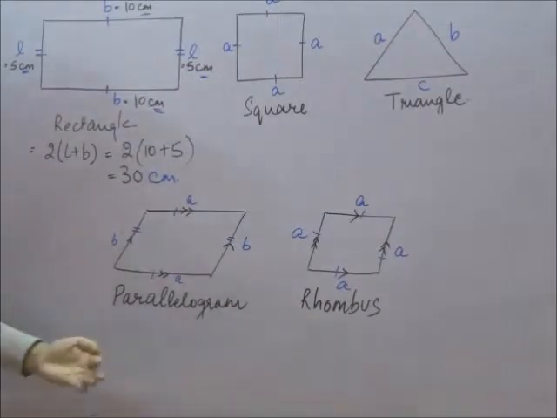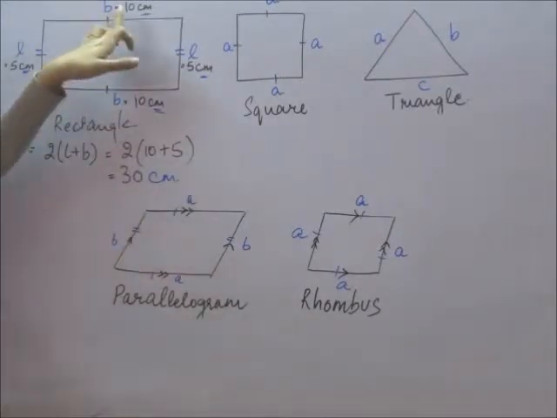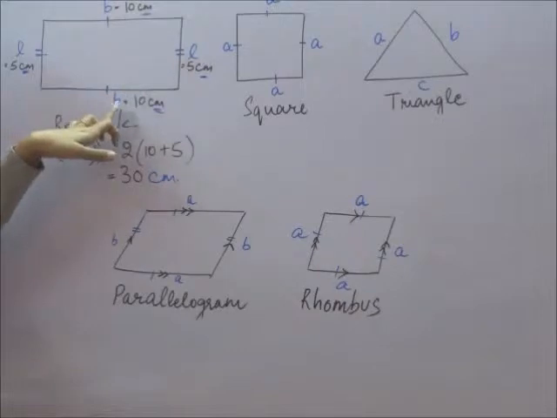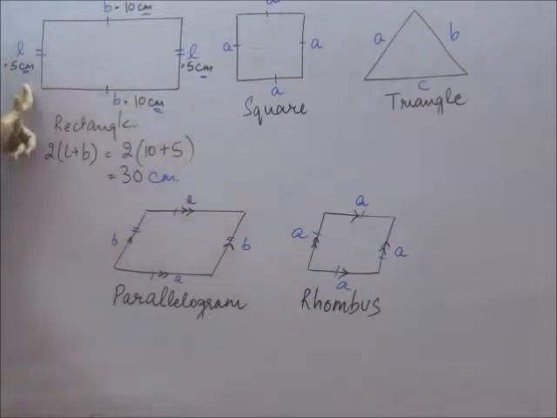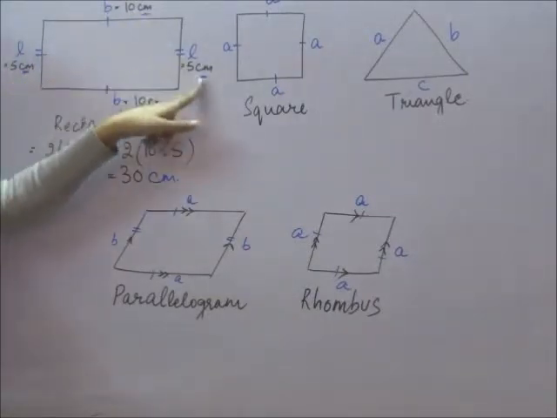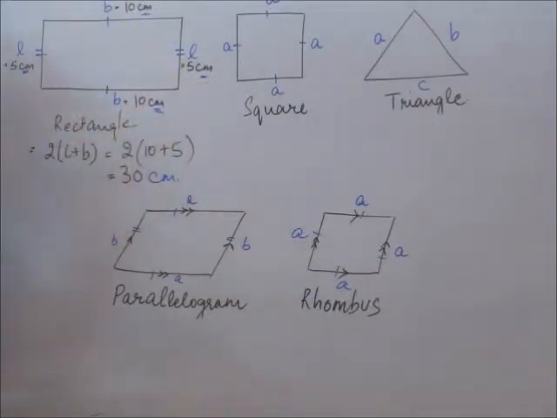We will see in the future that if, say, this was 10 meters and this was in centimeters, we would have to do a unit conversion. Before we add these, we have to make sure that the units are the same. Only quantities with the same units can be added. Once again, units have to be the same before we add these.